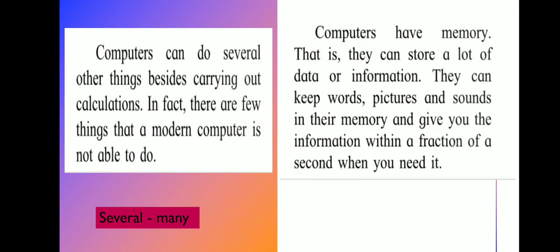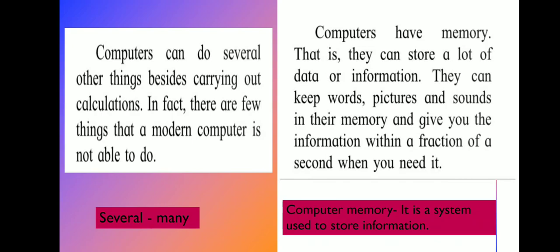Computers have memory. Now children, what do you mean by computer memory? It is a system used to store information. That is, they can store a lot of data or information. They can keep words, pictures and sounds in their memory, that is, in their system. They can store a lot of things and give you the information within a fraction of seconds when you need. Fraction of seconds means very quickly.